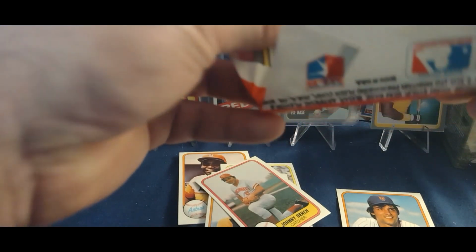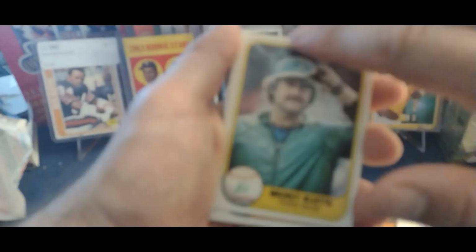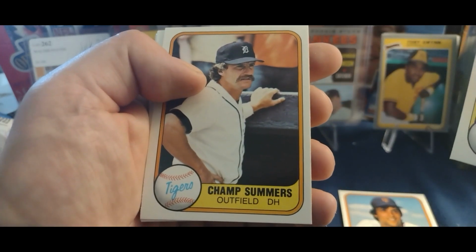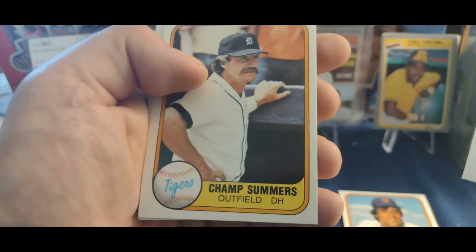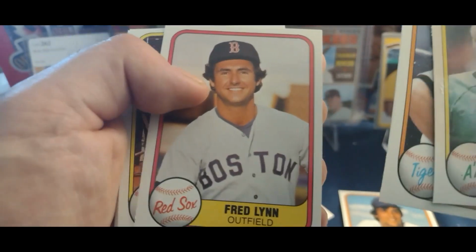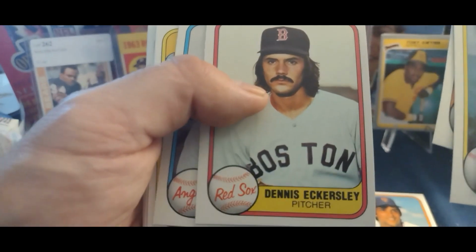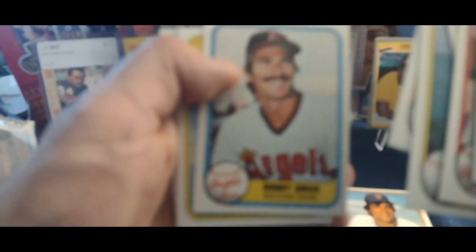And I did buy, I think I have another 6 packs for a later rip. Oof. Klutz. Champ Summers. I don't know. He looks like he's going on like Wilford Brimley. He could have been in the movie Cocoon. Like those guys were only in their 50s, but they're old. Freddie Lynn, look at that guy. Slugger, Jamie Quirk, Matt Keough, Rick Peters, the Ack. That's cool with Boston. Back when he was a starter.